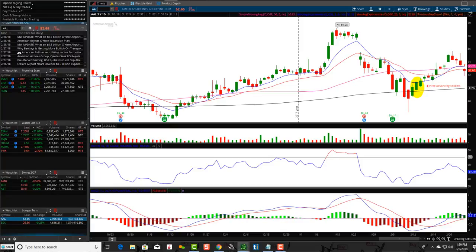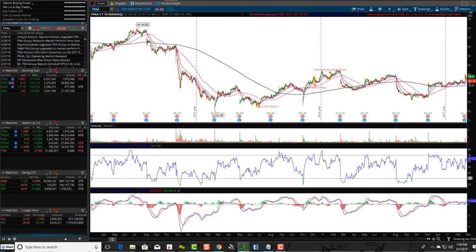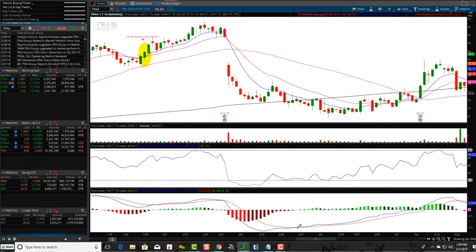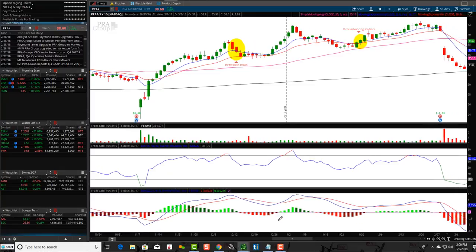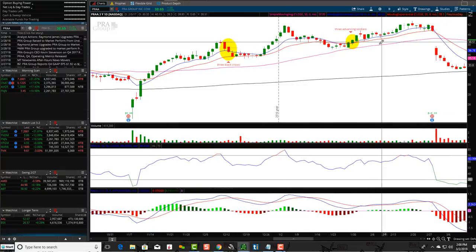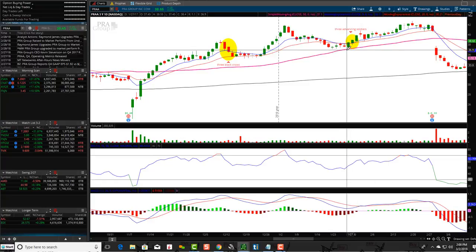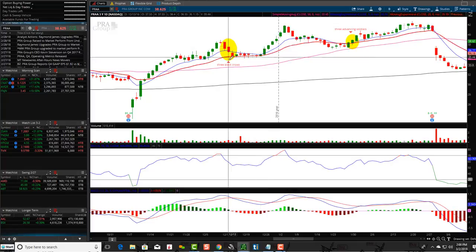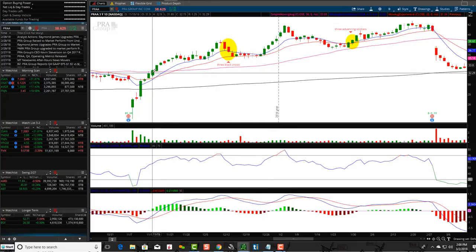Let's take a look at PRAA. Go back over here. And there we go. 3 advancing soldiers over here. Kind of medium-sized candlesticks. Again, be very aware. No coincidence. Look at this happening right at the moving average lines. Very important to see. You can kind of see there's also some other similar ones right here.